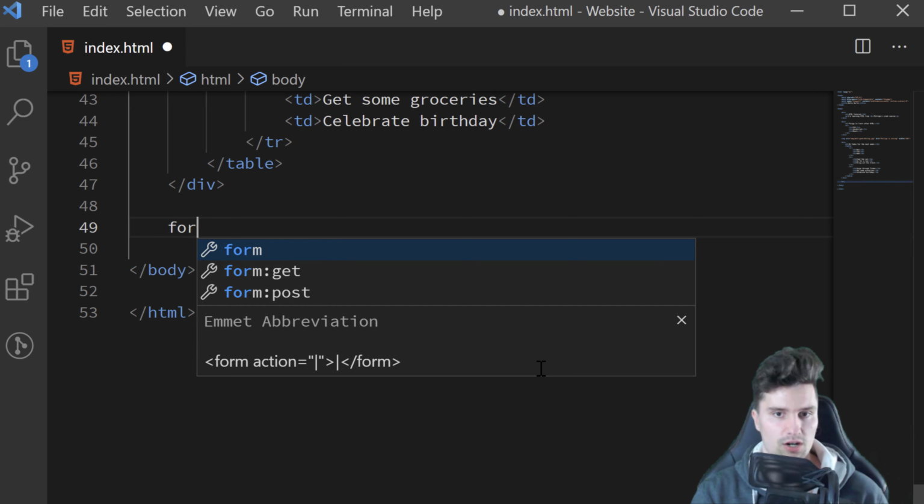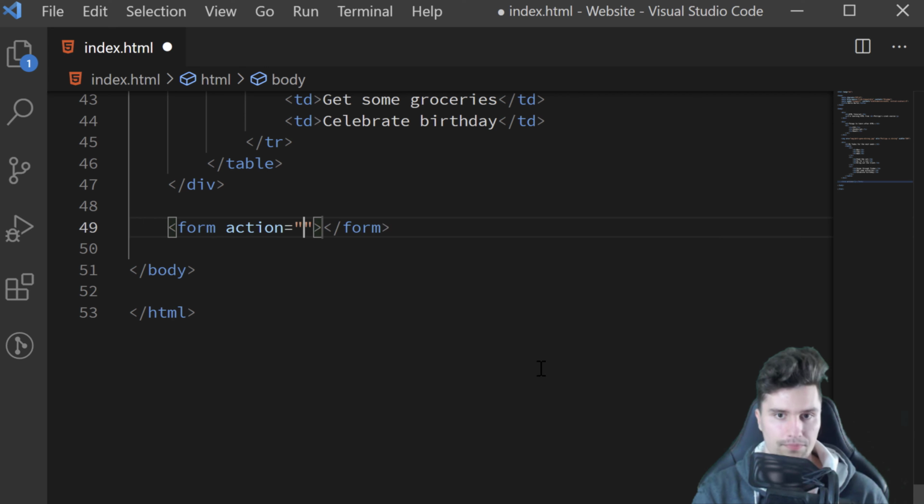We again just start by specifying form, pressing enter, and you can see Visual Studio Code automatically includes this action attribute here. This is not really important right now to understand, what it does, but essentially it will just make a network request to your server, or to a server in general.